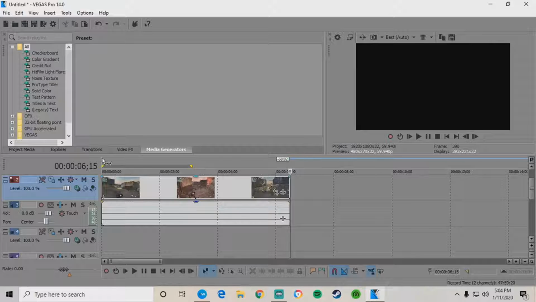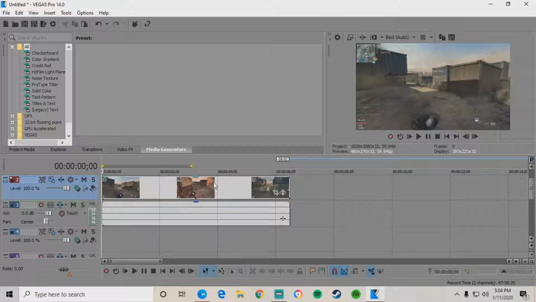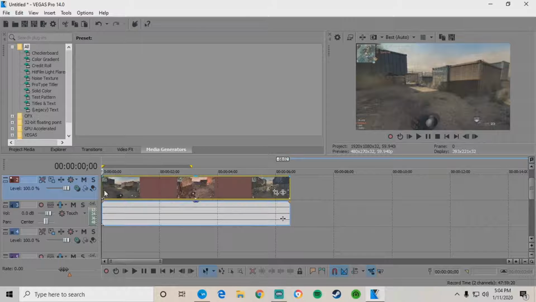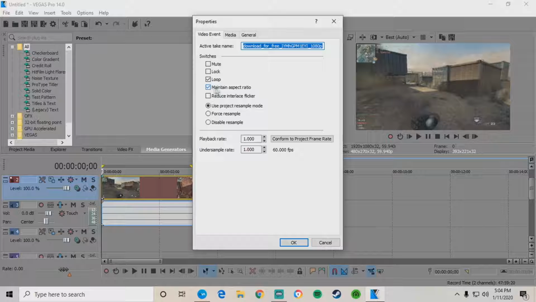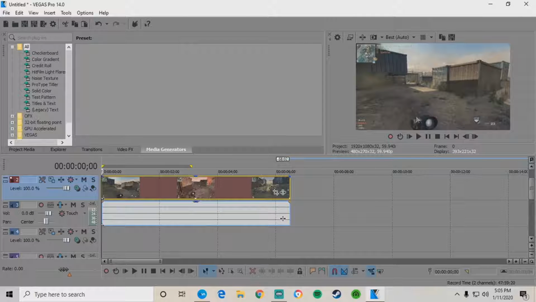Now, it is very, very important when you are going to sync your clips. The first thing you do to your clip, you right-click on it, go down to Properties, make sure that Maintain Aspect Ratio is checked, and disable your resample. This is going to make your videos, did you see it smooth out a little bit? It's going to make it smoother for whenever you go to slow down your clip and speed it up. If it's not smooth and you go to slow it down and speed it up, it's going to be very blurry and it's going to have a lot of stuff that you don't want to see in that. So this is going to take away most of that.